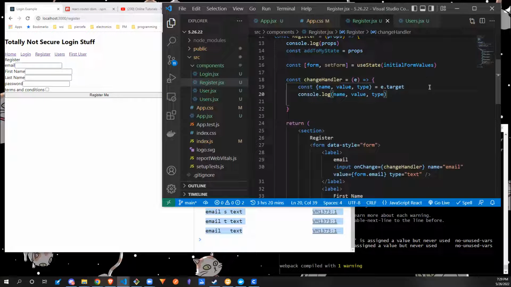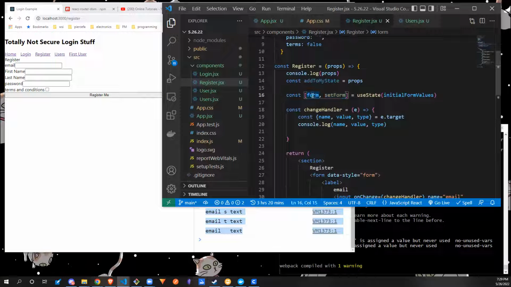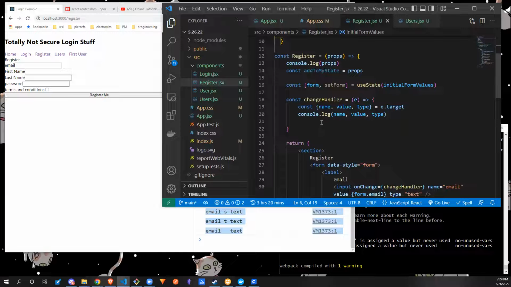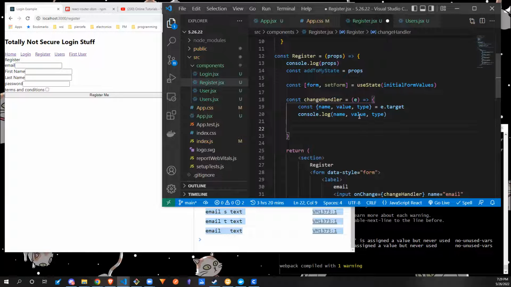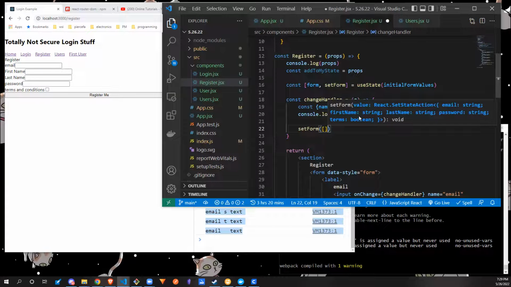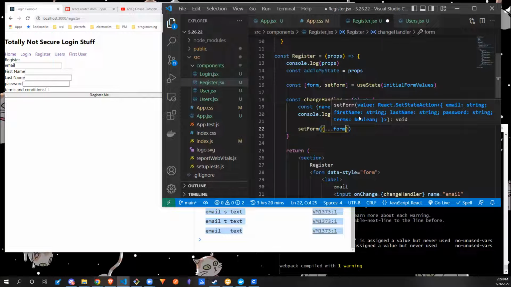So what we haven't done is we haven't modified our form data. So it's just grabbing that information and it's setting it to whatever form is every time we type, which in this case is an empty string. But if we update that string with something else, like, so our form is an object. Oops, sorry. We want to spread our form because we want to have all of the information that was in that form before. We want to overwrite whatever was in it with our name value pair.